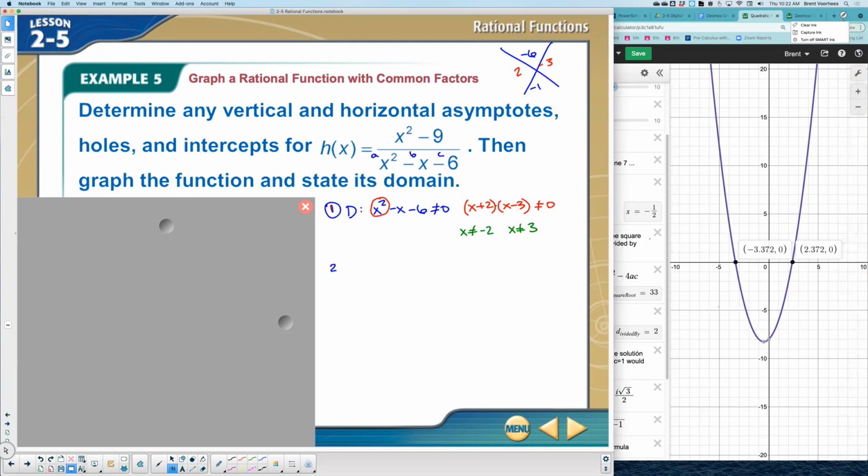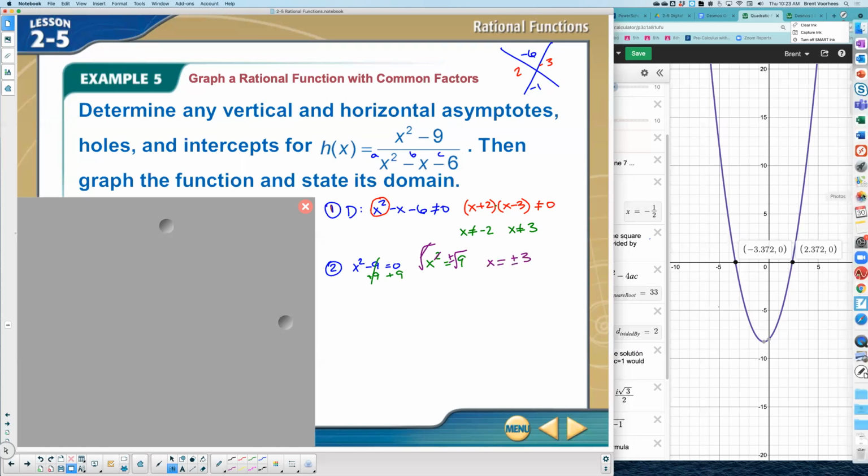Now on step 2, since we have 2 breaks, we know we'll have either 2 vertical asymptotes, 2 holes, or a combination. We finally get to see a hole. I'm going to factor the numerator real quickly to help us out. I have x squared minus 9. If I set that equal to 0, how would you solve this numerator? Plus 9. So x squared would equal 9. And then how do you get rid of the square? Which means you have plus or minus. Okay, so we have x equals plus or minus 3.